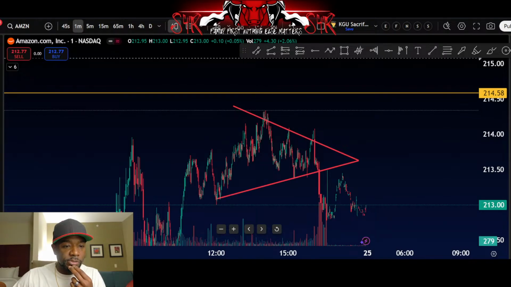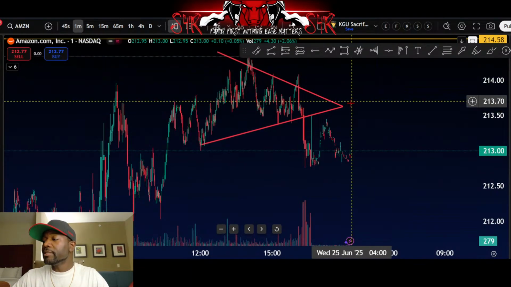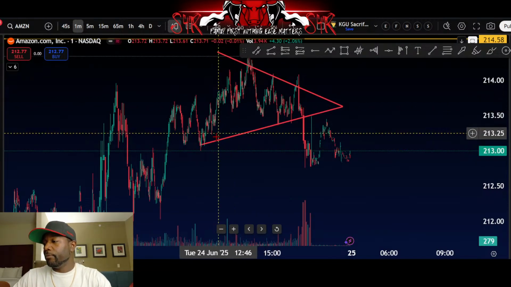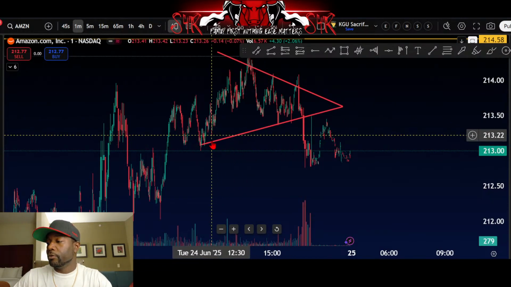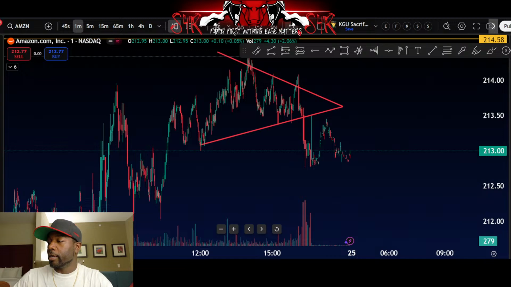Knowing that the pattern wasn't strong, how did you determine what the take profit level would be? All right, so with Amazon, technically the take profit target would have been the high or the low of where we entered the play. So in reality, 213 would have been your take profit. This would be your TP1, okay?